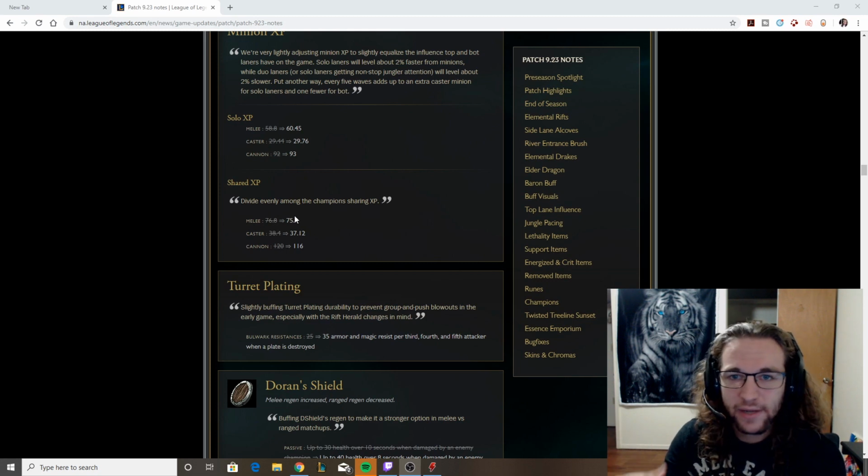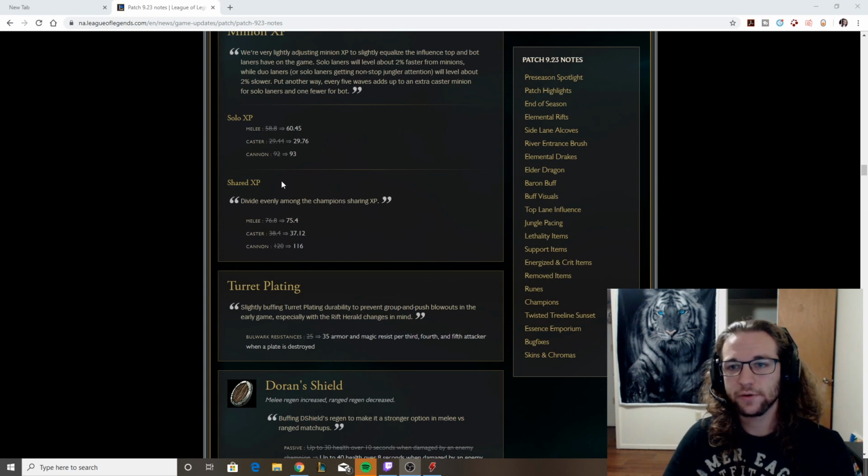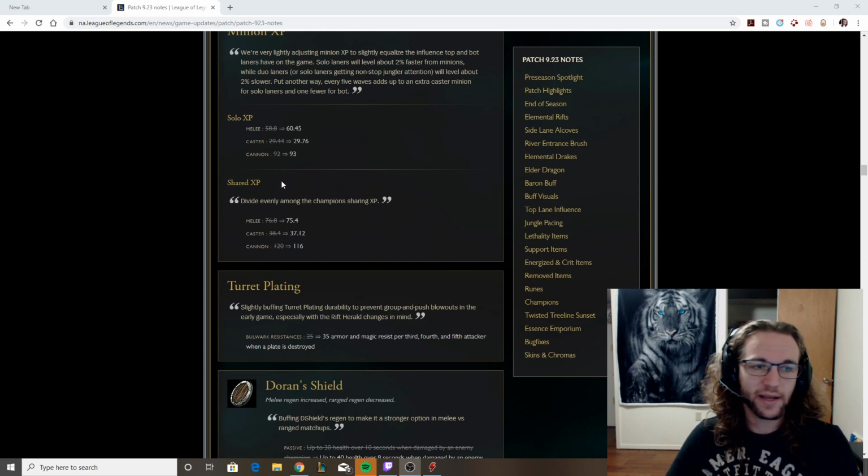they're hardly ever in lane anymore. So it makes it where supports can leave lane quicker, so that you can just get solo XP as the bot laner. So I don't think this is a huge difference. I think this is just responding to how much stronger supports are going to be in the early game. Their gold differential is going to be about the same. We'll talk more about this in a minute. Their gold differential is going to be about the same, so it's not like they get all this extra gold.